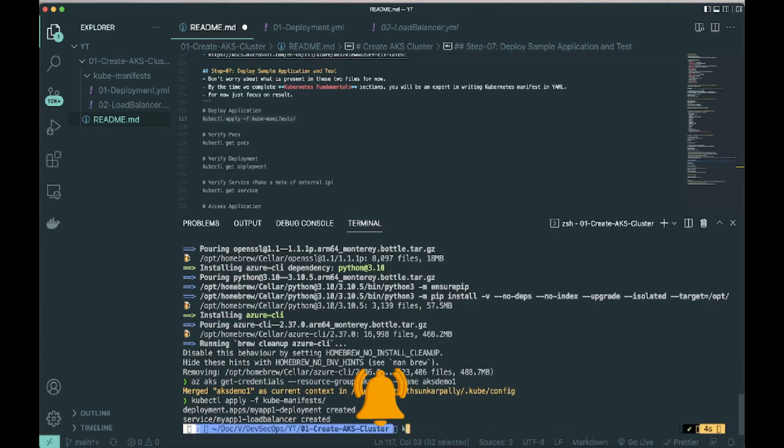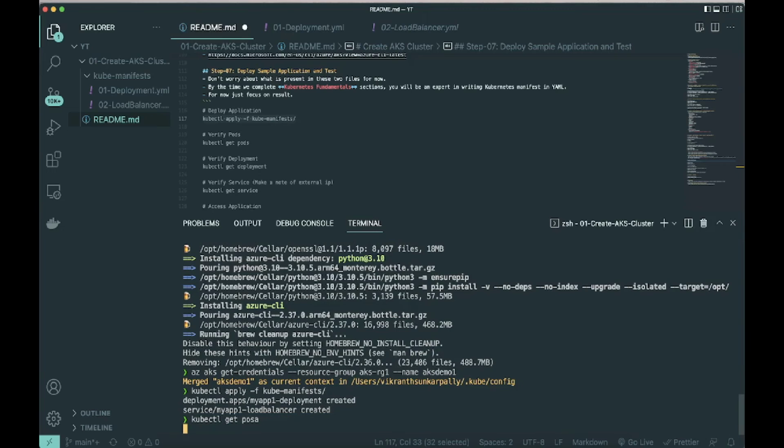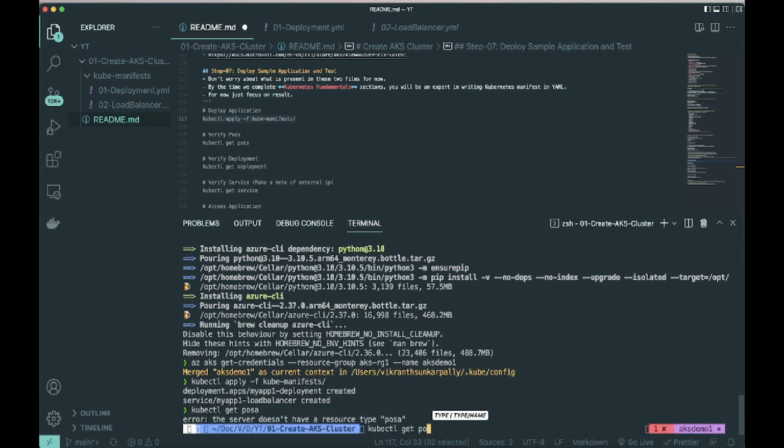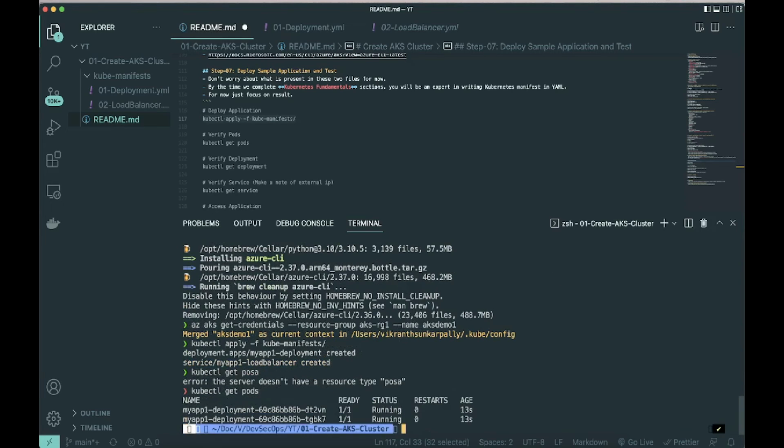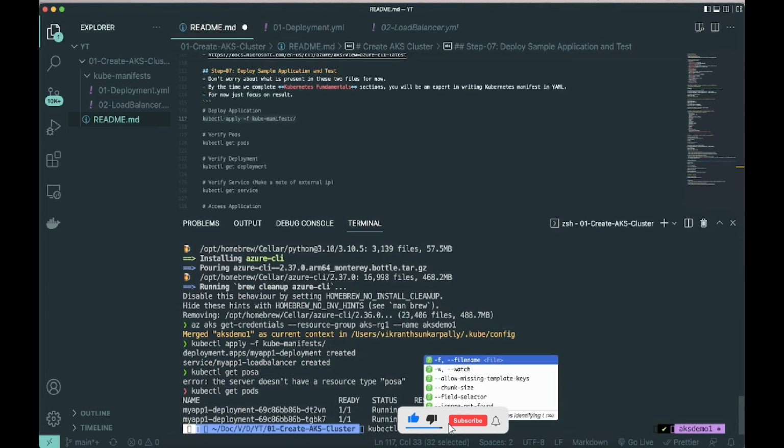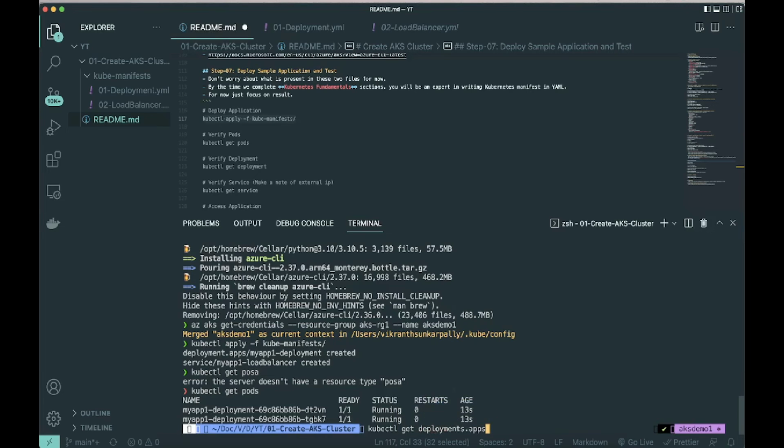Yeah, now let's type kubectl get pods. No typo error. Pods. Yeah, you can see two pods are running. Okay, so get deployment.